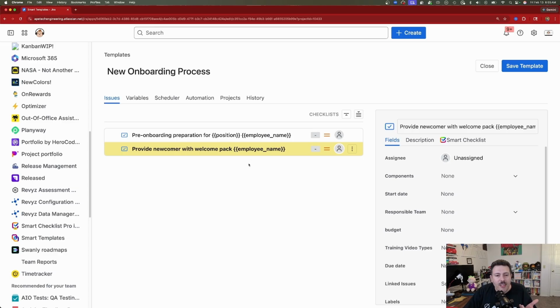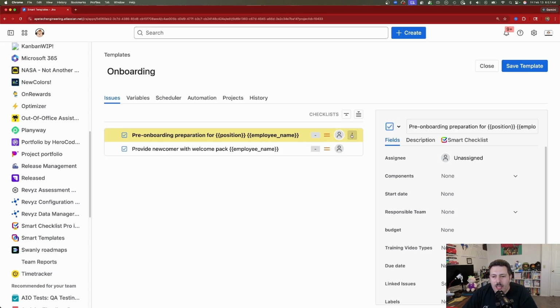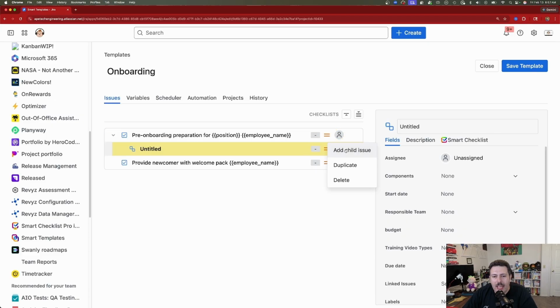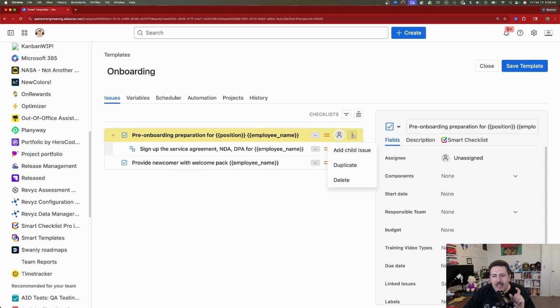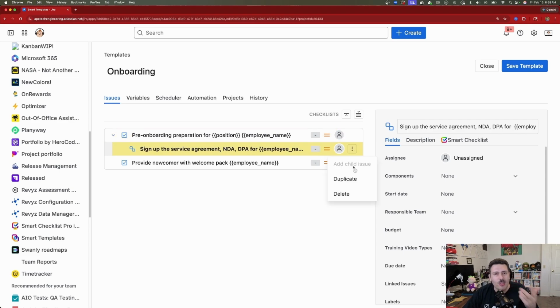Now, where this gets fun is if we need to create a child task. To create the child issue, we're going to click on the same ellipses, and this time we're going to click on add child issue. Very similar to what we've done in the past, all we got to do is name the title of the ticket, and that's it. So that is now respected, and you can add as many child issues as you want. Now keep in mind that this is going to respect the laws of Jira, and so you cannot add a child issue to a child issue, specifically when you get down to the subtask. So it will respect the hierarchy up, but you cannot add children to the subtask. So that's a no-no, but you can go up.